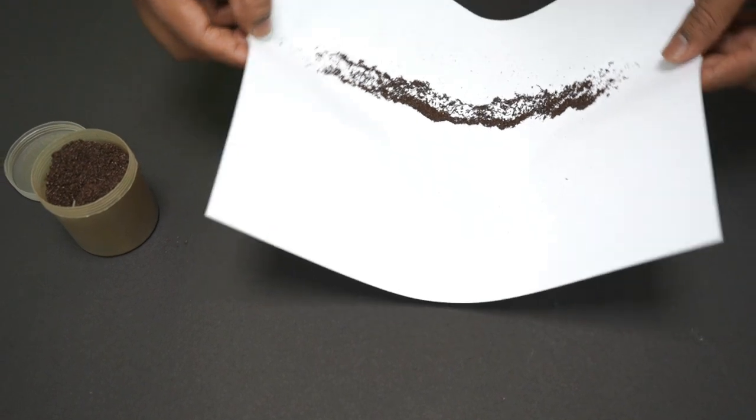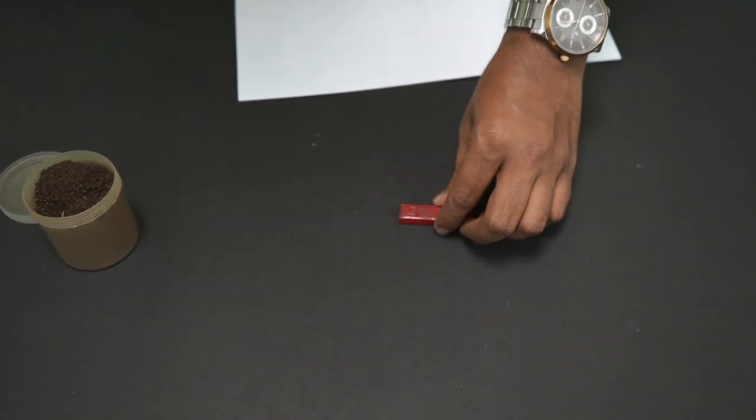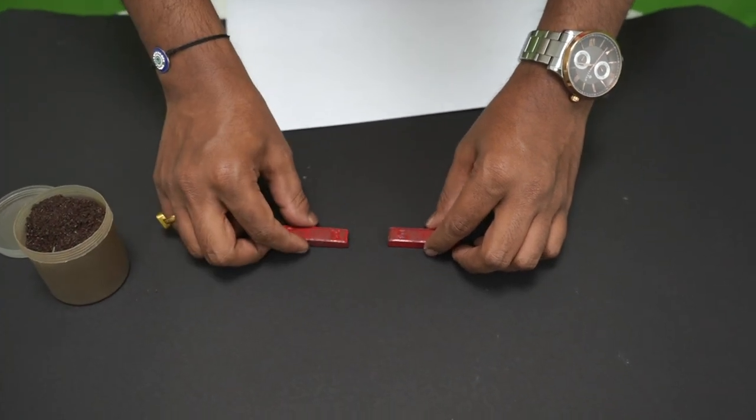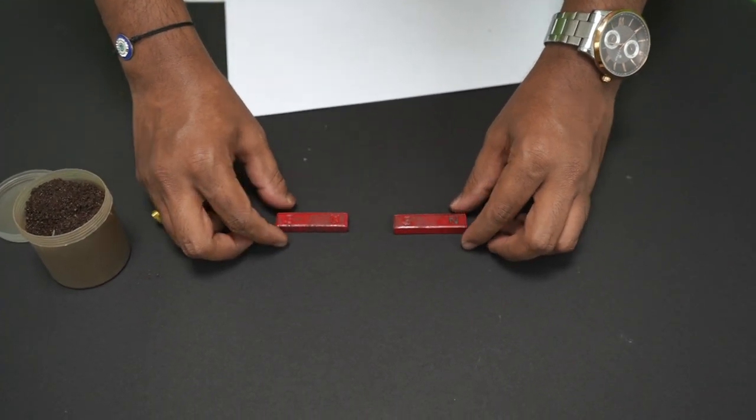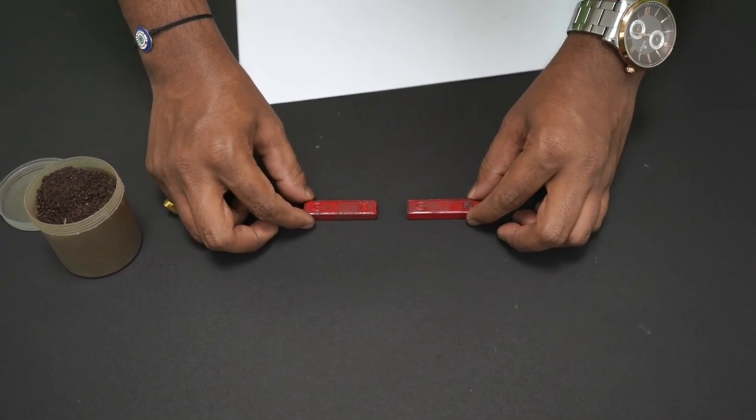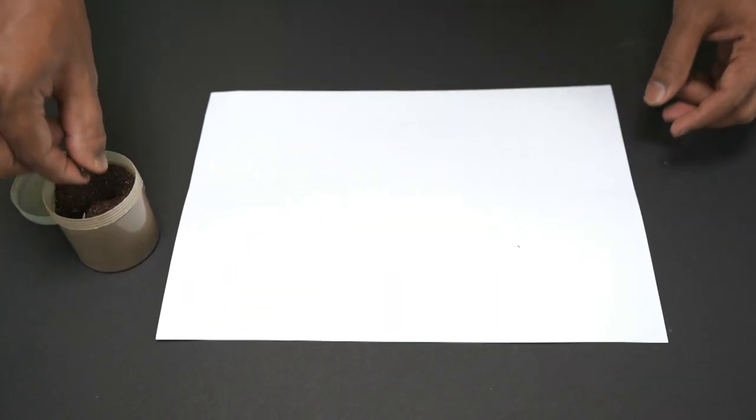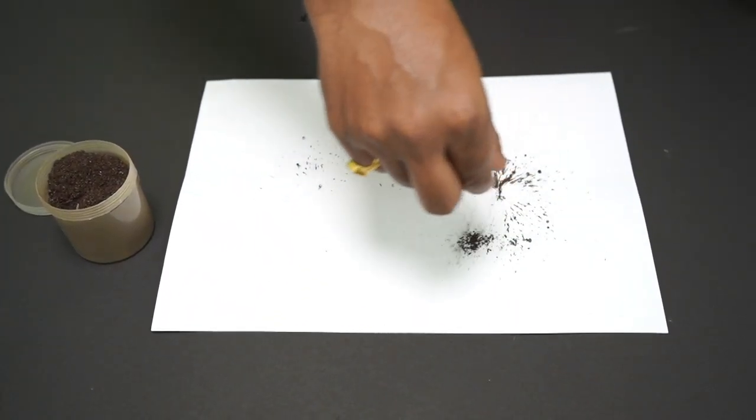Can we have some other designs? Yes. So now, let's suppose we have two magnets. Can you see here? North and south, they are attracting. If you just bring them closer, they are attracting each other, right? So now, again, place this paper and spread this iron filings on the top of it.